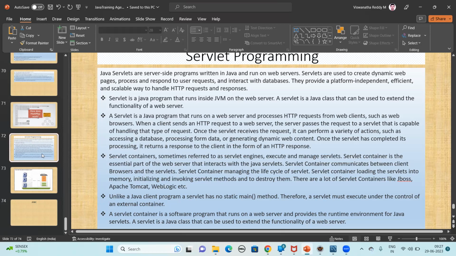These are the servers capable of serving web requests. How many types of web servers are there in the market? The first is Tomcat. Glassfish is also a web server. And you may have heard about JBoss, WebLogic, WebSphere. What about those? Those are application servers.